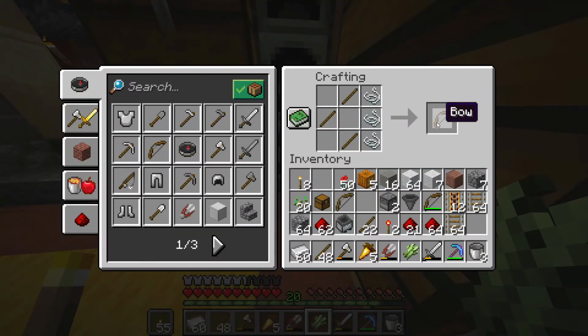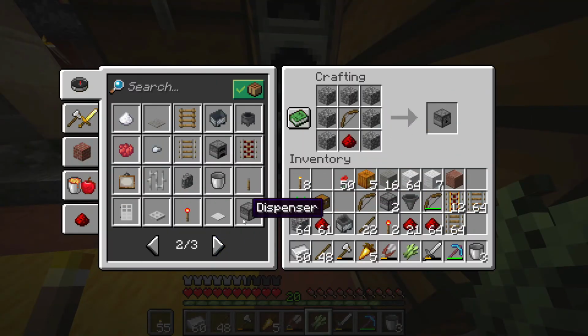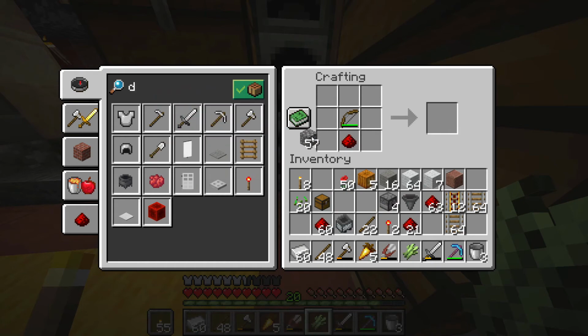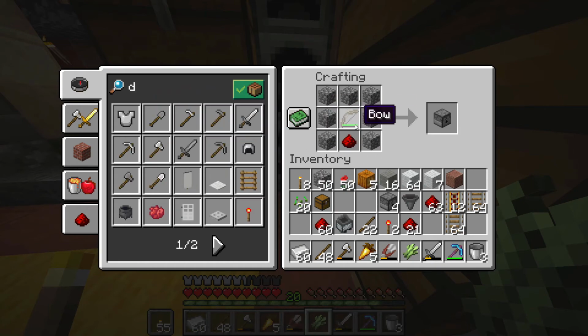Here's how you make them. You mainly just need bows, and then I can use those bows to craft dispensers. When you've got a bow that's got wear on it, they don't let you quick craft a dispenser with it. But if you just put it in the recipe anyway, it'll let you use it.